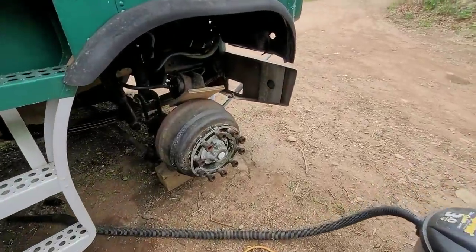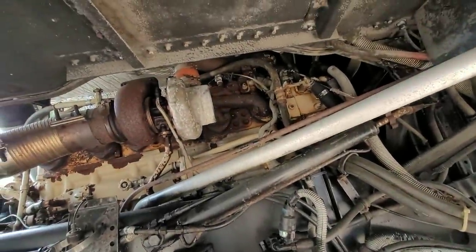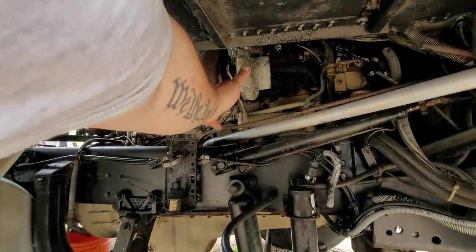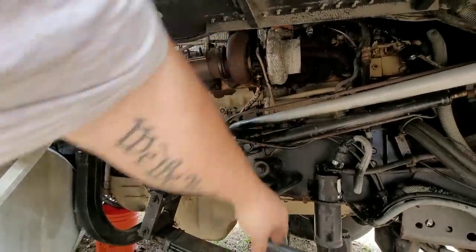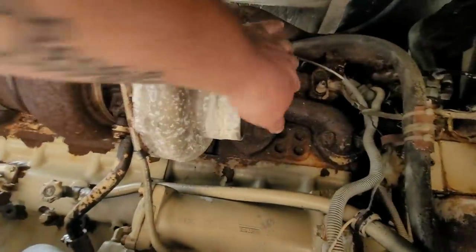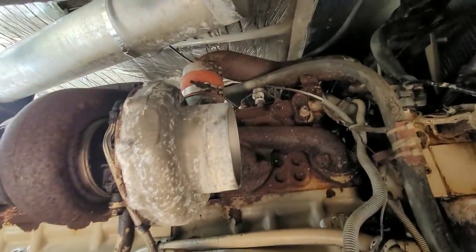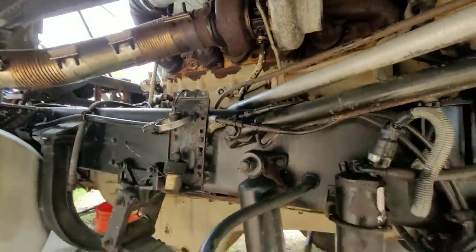All right. So I ended up taking the wheel off because it's just a lot easier. My arms aren't that long and I can't really reach. You can see the farthest reach I got, if you put the tire on, is not even close. Like I can't even touch the frame. So I took the wheel off. Now I can get right up in here. Even though if this thing was running away, that would be pretty scary to be climbing up in a wheel well, but there's really no way to tilt the cab and start it confidently.